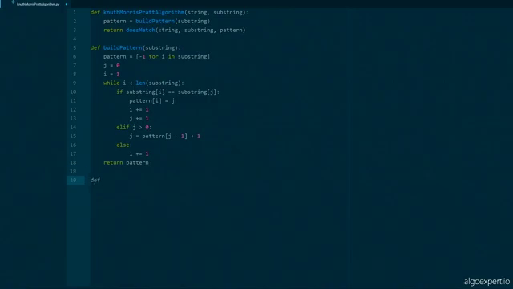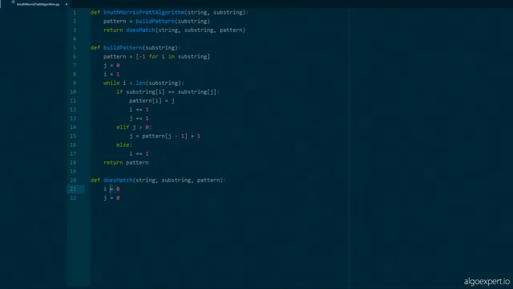Now, like I said, build pattern is actually going to look not too different from does match, which takes in the two strings and the pattern. That's going to be the main difference, that it takes in the two strings. We'll initialize i at 0, j at 0.